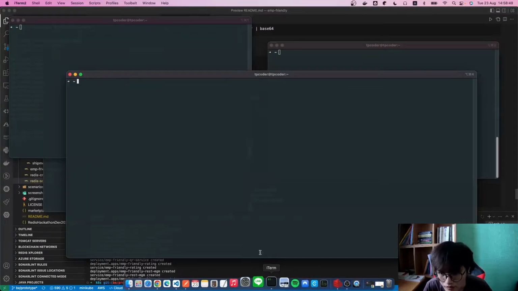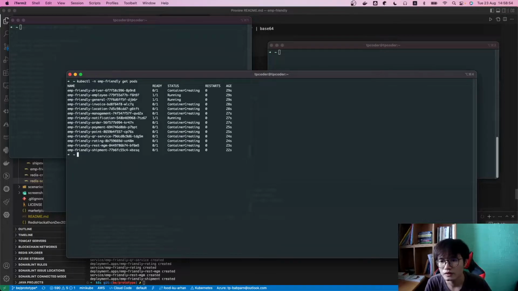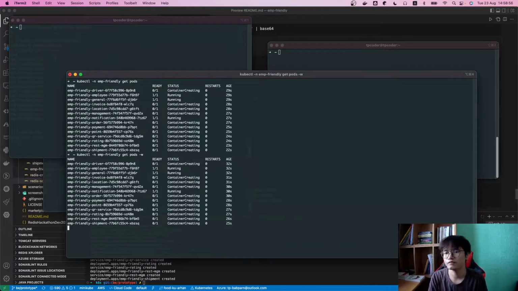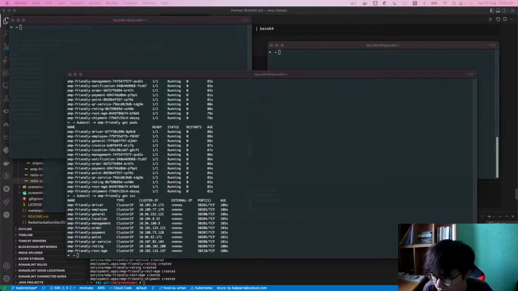So I want to track my deployment. I want to watch it with the Kubernetes cluster. It could take some time, so I will skip the time until our workload is completely provisioned and ready to continue the flow. Okay, seems like our workload has completed provisioning, so let's continue into the implementation flow.